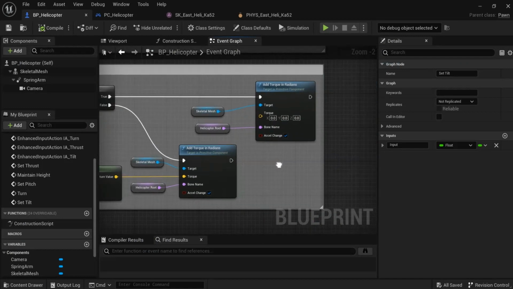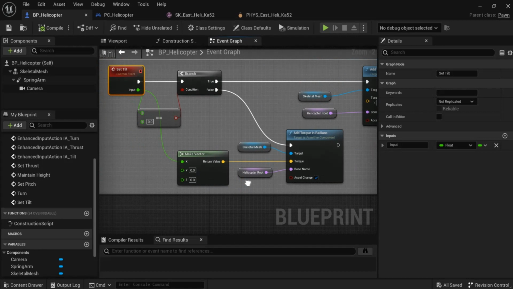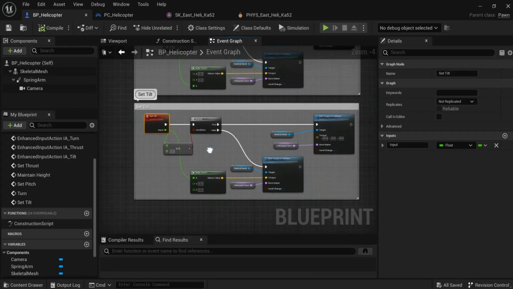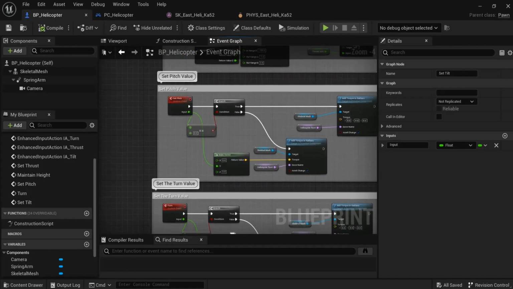So we need to add a get transform node, and also set direction, transform direction, to make the helicopter take into account the transform of the skeletal mesh.